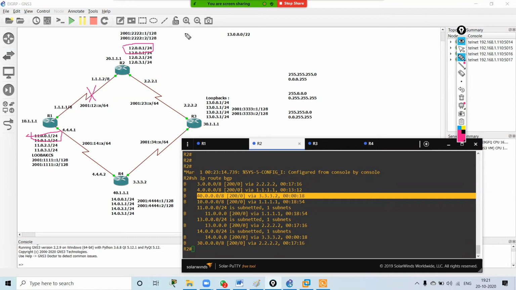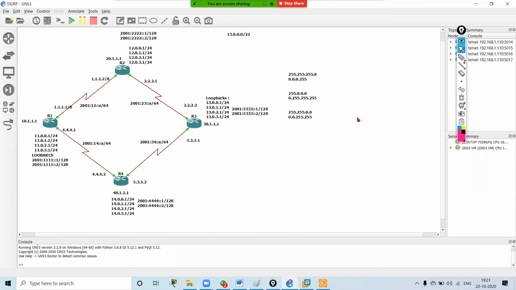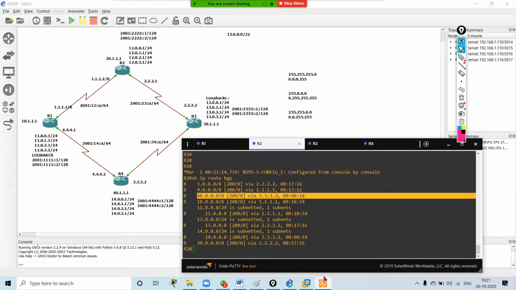Make IBGP peering using loopback interfaces. It provides neighbor redundancy, because if this link fails, it has another path to reach the loopback. Understood? So how to configure this?